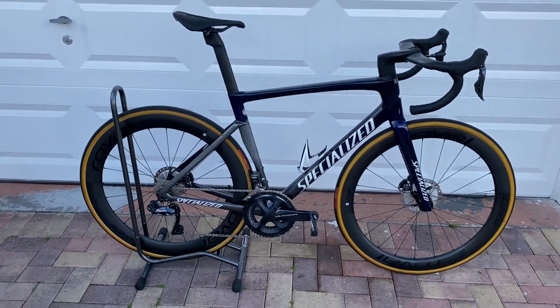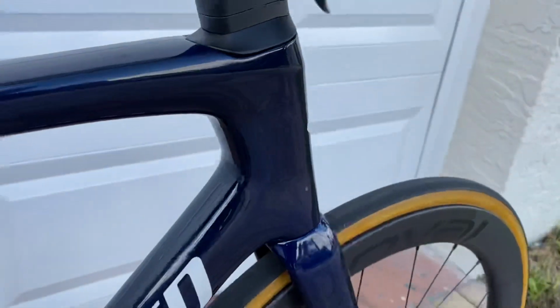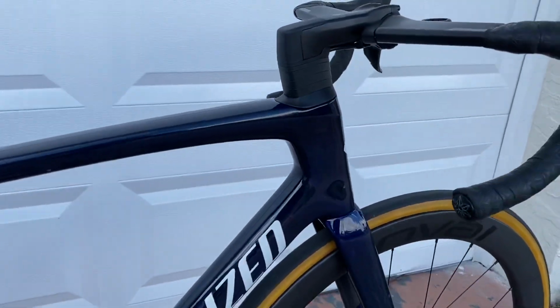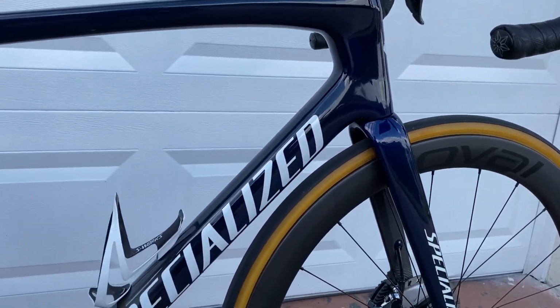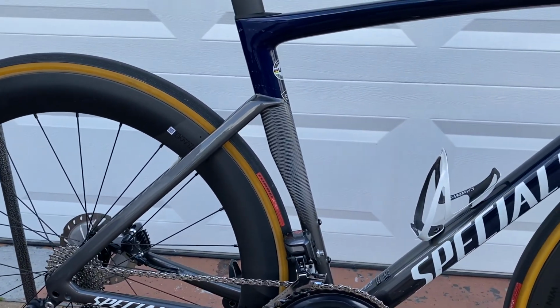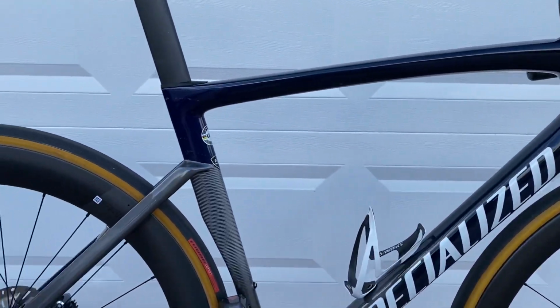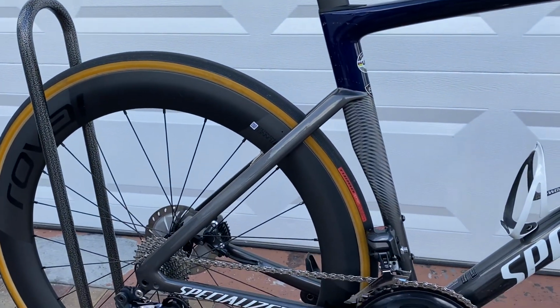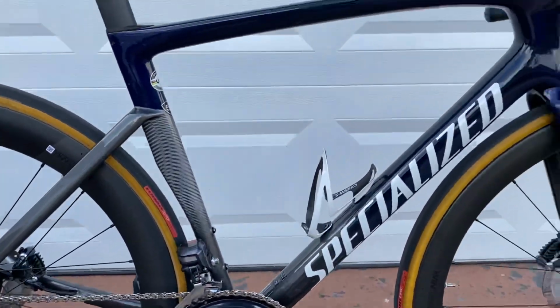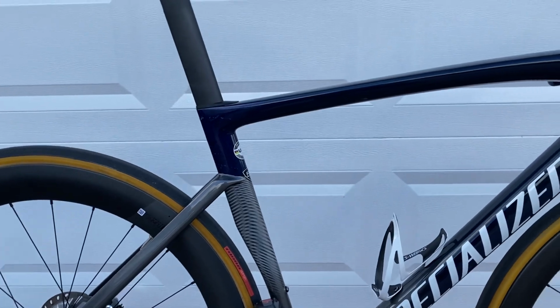One thing I do like on this colorway is you can kind of see that raw carbon look on that top tube. In the sun, I mean, today it's kind of a cloudy day, but it's just a beautiful gloss color that fades into the gray. When I first saw this color, it reminded me of the Aidan Quick-Step bike, because I know they had an S-Works version that we saw some leaks of the photo before they released this bike, and I thought this was going to be the pro model of that, but it wasn't. But it looks very close to that bike.